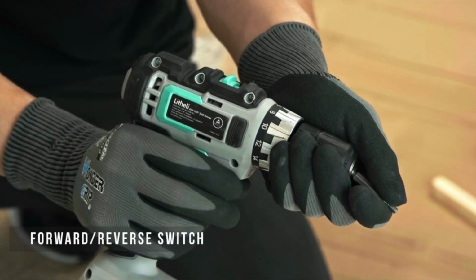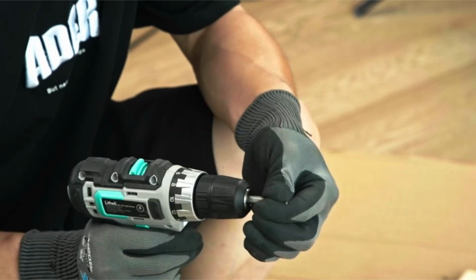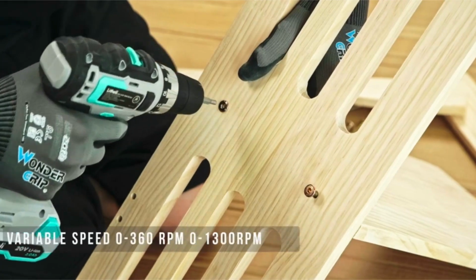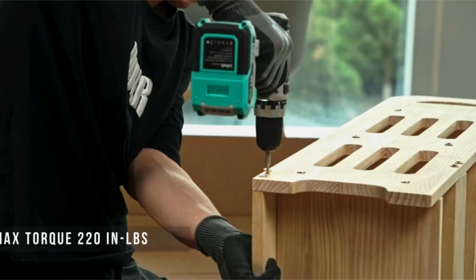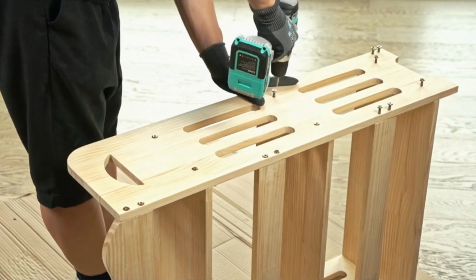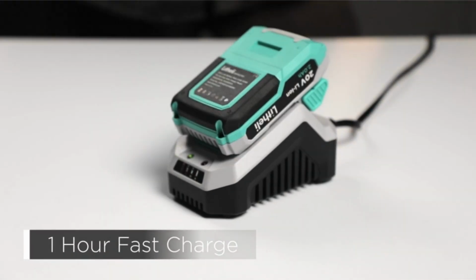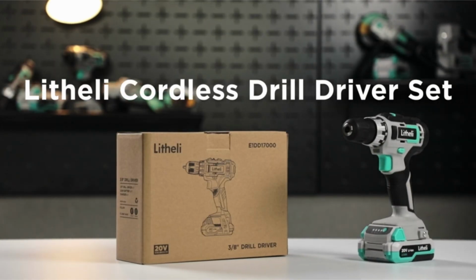Despite being middle-of-the-road power-wise, we didn't feel restricted by using this drill, which will be sufficient for all but the most intense projects. This drill doesn't come with a battery or charger. You'll need to pick them up separately. You'd expect this to inflate the power drill's cost, but Lithely offers a set with those accessories for $50. And, at the time of this writing, Amazon has been known to offer coupons that bring the price down up to 20%. At that price, it's a steal.